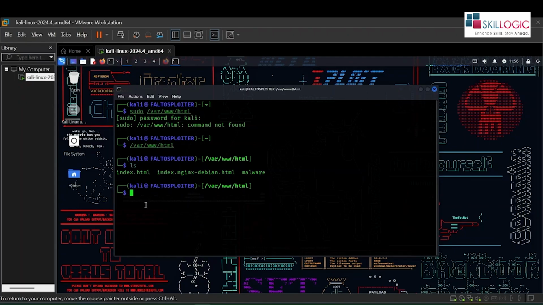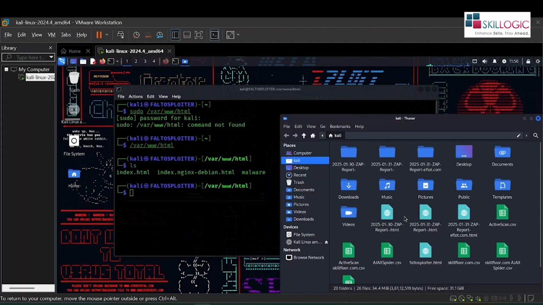So now I can do two things. One, I can directly open this HTML file in my directories, or I can open some application kind of thing. Let me give something like a folder manner.